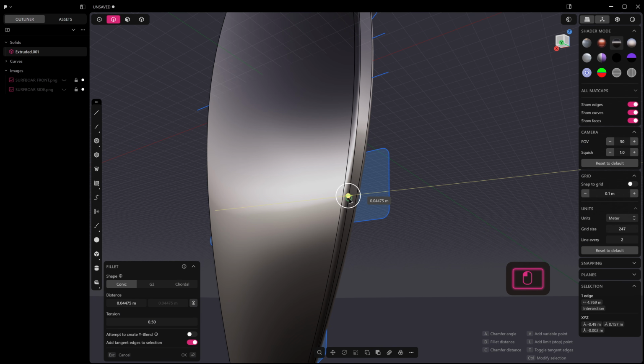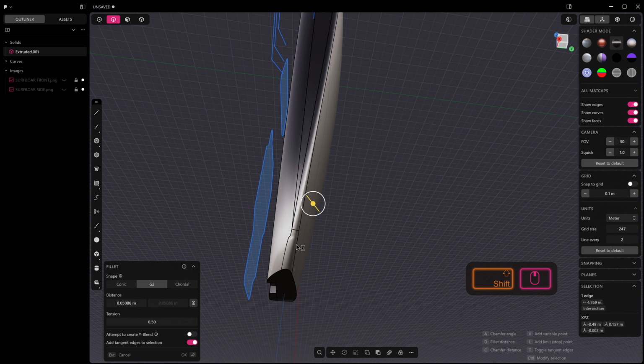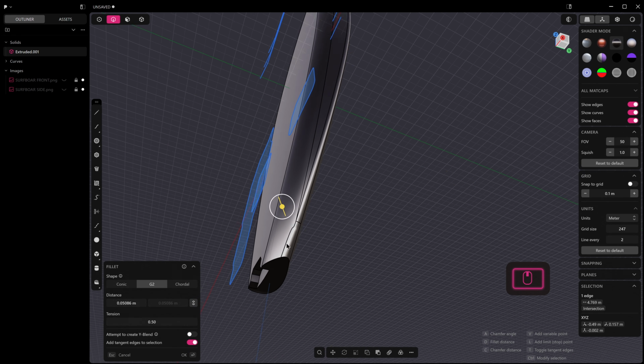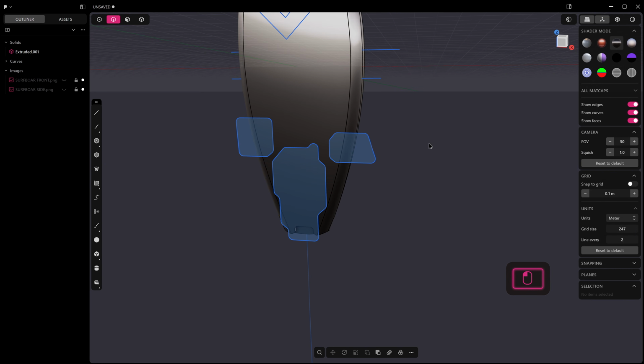I'm just going to fillet up that whole thing. We're going to call it a G2 and we're going to call it a day. I'm not going to try anything fancy there. And as you can see here, some problems are already arising down the bottom. But for now, we'll deal with that momentarily.